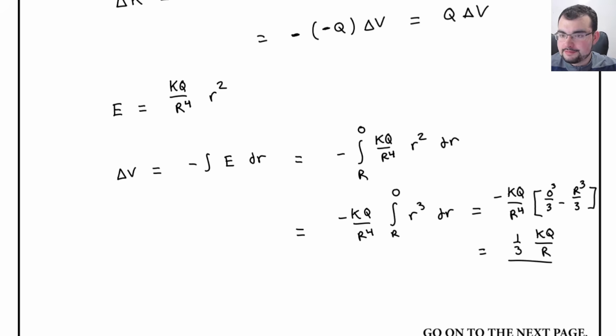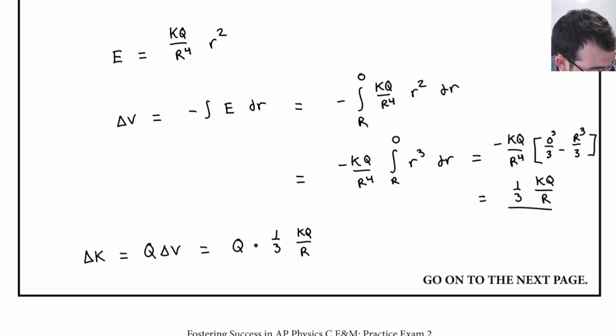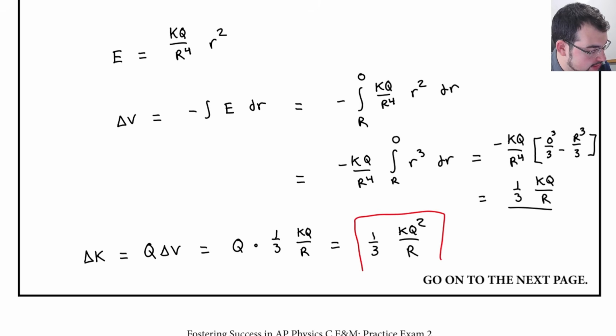And then we just got to plug in to our formula where we just said delta K was equal to q times delta V for this problem, which is q times our potential difference. So we get 1/3 kq squared over r, which makes sense because that is a unit of energy, because we have 2 q's and 1 r in the denominator. So that's actually our expression there. We don't worry about anything with signs. And we know that delta K is the same as K because delta K is Kf minus K0, but K0 is 0 in this problem.